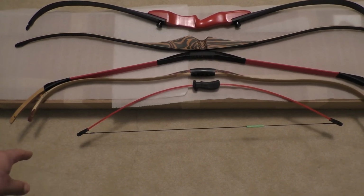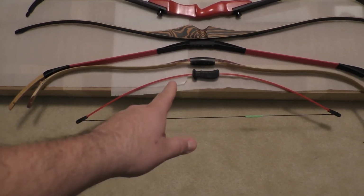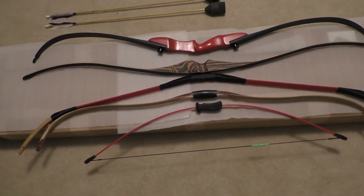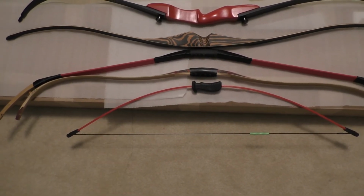I was able to just bend it by hand and put the string on and leave it there for you to see. But yeah, the bottom arm just slips right into the handle, and that goes on there. You may have seen these before. I have not, so I thought it was pretty cool. This thing could fit in your back pocket, and you could walk around with it. So I think this little red one is very cool.